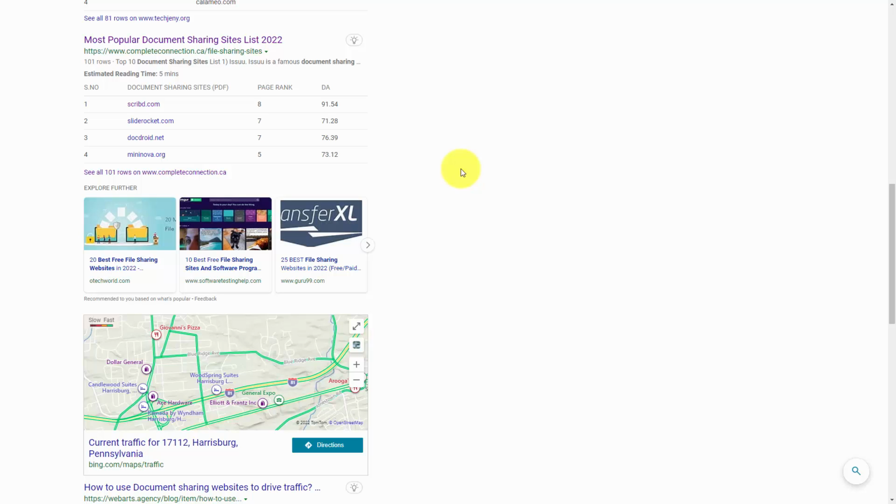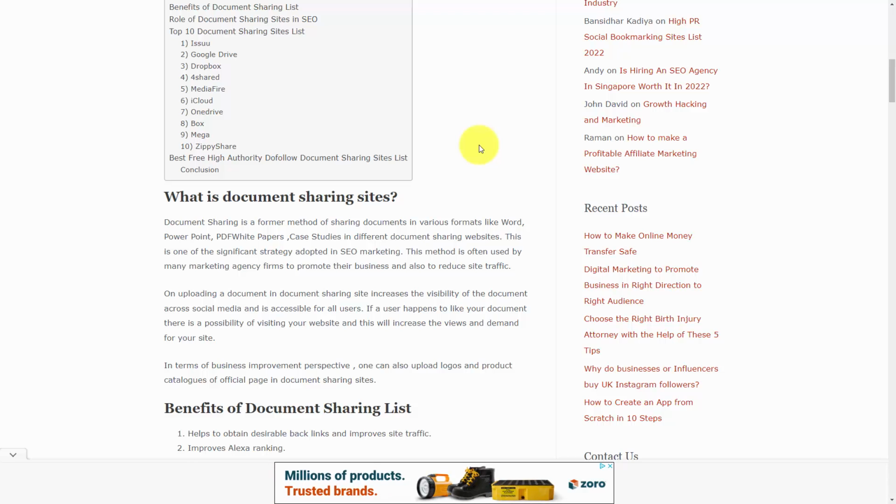Welcome back. You can go to your favorite search engine and use the search term document sharing sites SEO to find other sites where you can upload content in order to draw attention to your brand as well as your content. Now, the benefits of these sites are going to change over time.